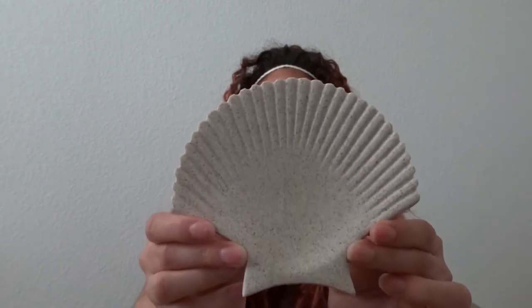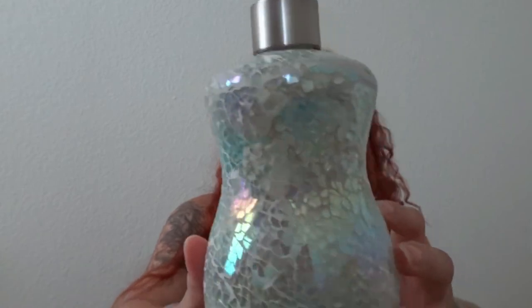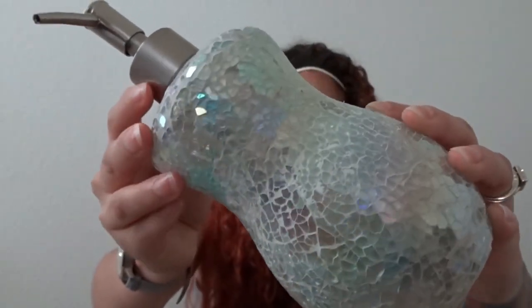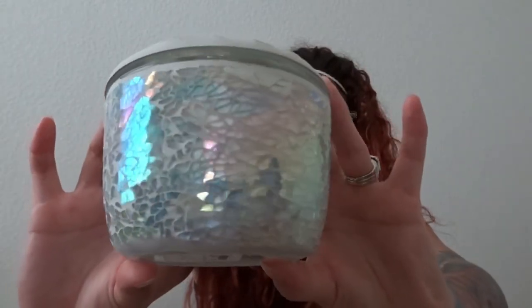One of my guest bathrooms I definitely want to have a mermaid theme — I love mermaids, I have the ocean on my arm — so I want it to be aqua or underwater themed. I got this soap holder that's like a shell, super cute. I also got a soap dispenser that has iridescent ceramic pieces on it and it looks gorgeous. And I got a q-tip holder — it was a set — and it just looks so pretty.